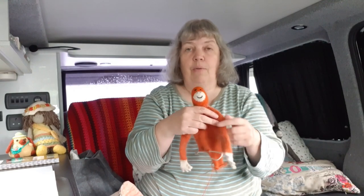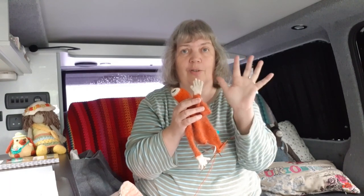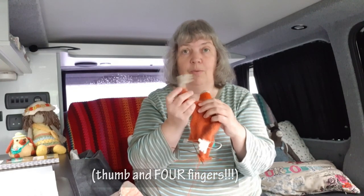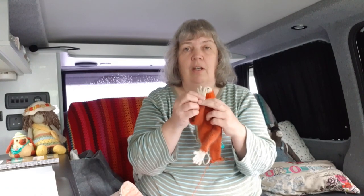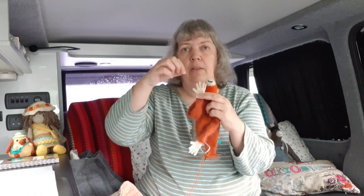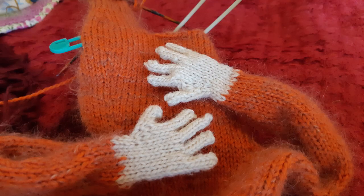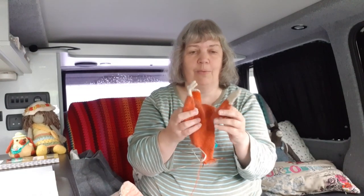The big challenge with this animal definitely are the hands, because being an orangutan, being a primate, he's got a hand with a thumb and five fingers. And that is really one of the most challenging things I have knitted. I wouldn't say it was difficult. It just took a long time because you were knitting each thumb and finger in the round with only four stitches. And by the time I got to the last finger, it wasn't so difficult because I didn't have any other stitches on hold. But all of these other ones, oh my goodness, they really took me quite a while.